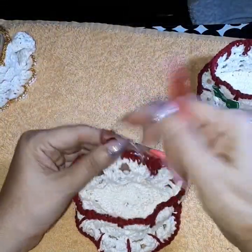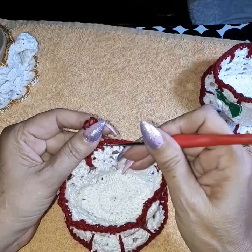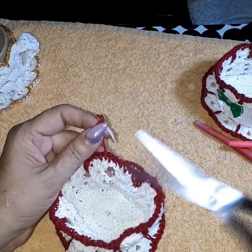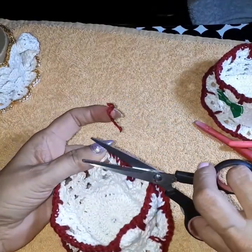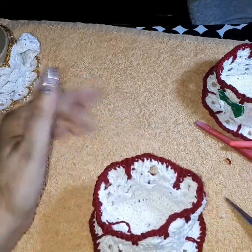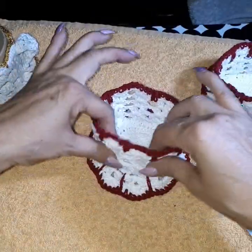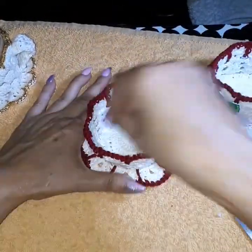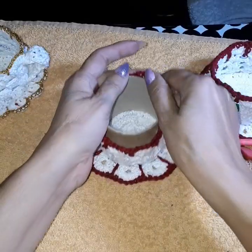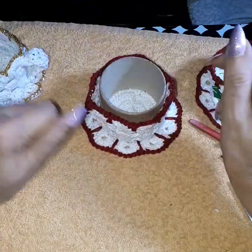So I finished, I've cut my thread. I'm just tucking in between the spaces back here, trying to hide whatever is left over. Now, normally if you have hot glue gun, you could also give it a little bit of a touch of glue at the end, just not by much, right? We don't want to have glue coming from everywhere here, okay? So of course once it's starched and everything, it'll be perfect. I'll just put this little cup here, gives you more or less of an idea. Once it's starched, it will give you, okay?